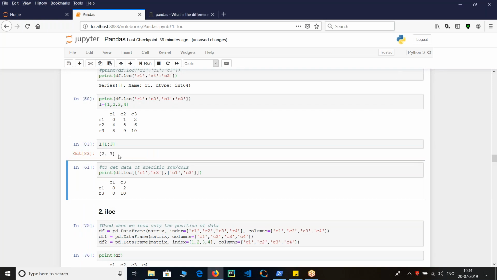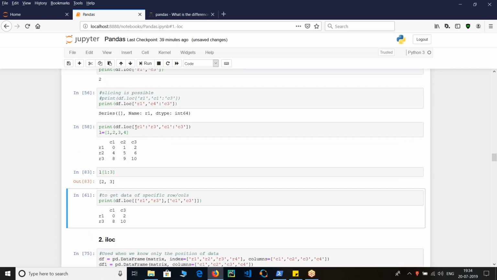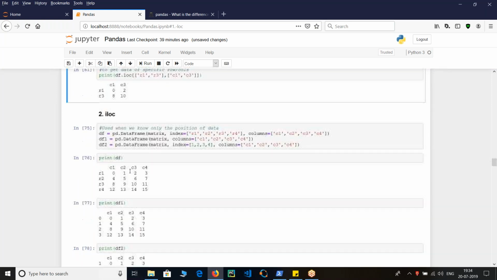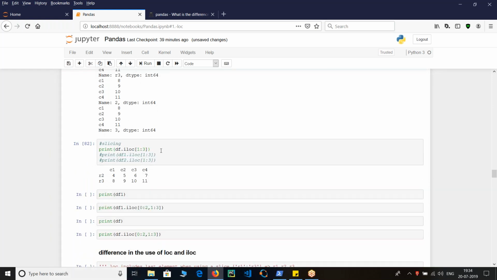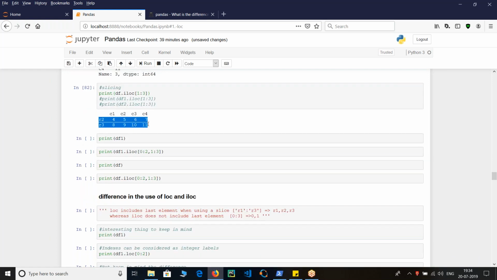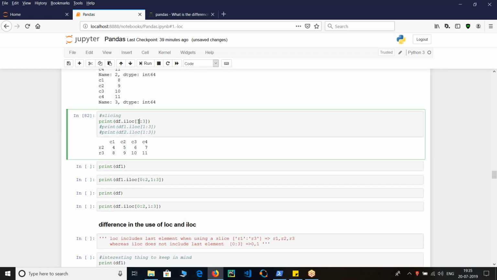Only 2 values got printed, but in loc, it will include both of these values. That's why 3 were printed here. So if you have a practice of list indexing, then iloc indexing is similar to that. That's why only 2 rows are printed here, present at index position 1 and index position 2.